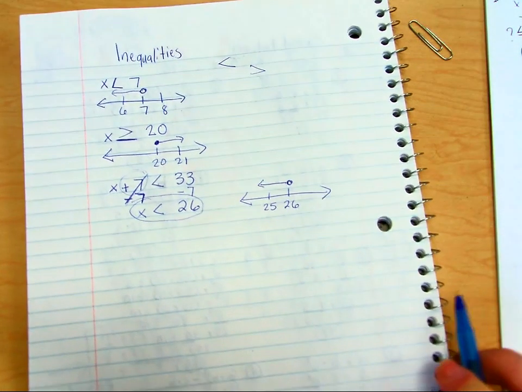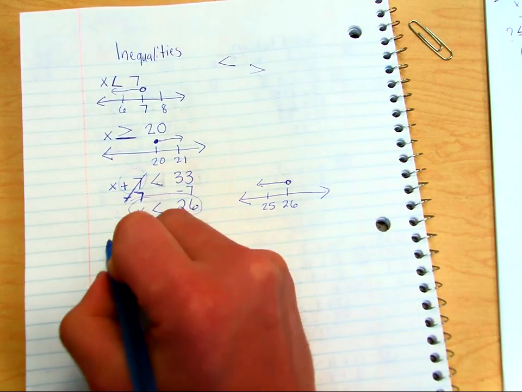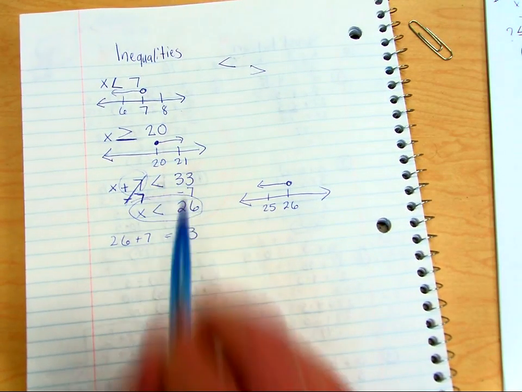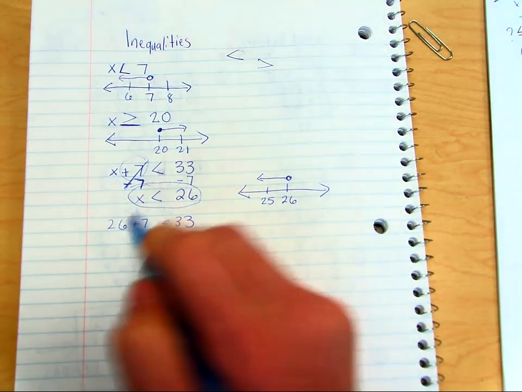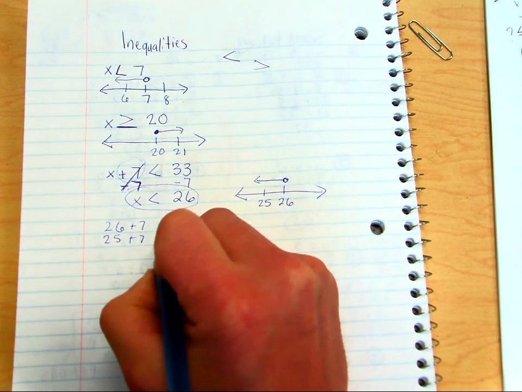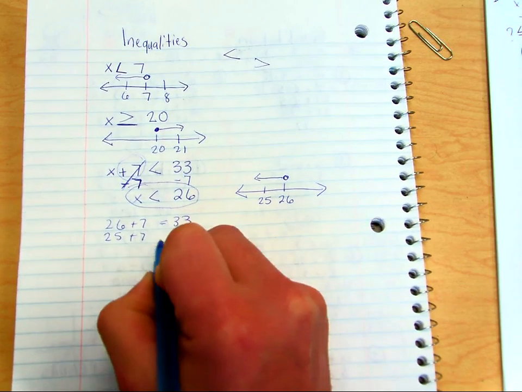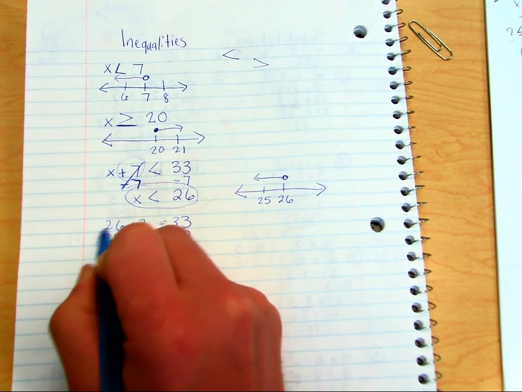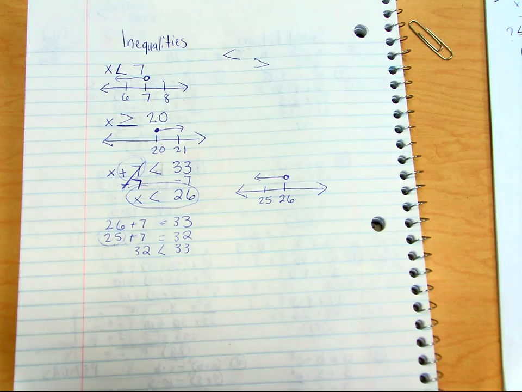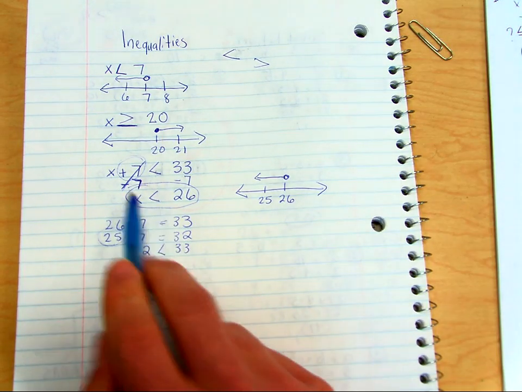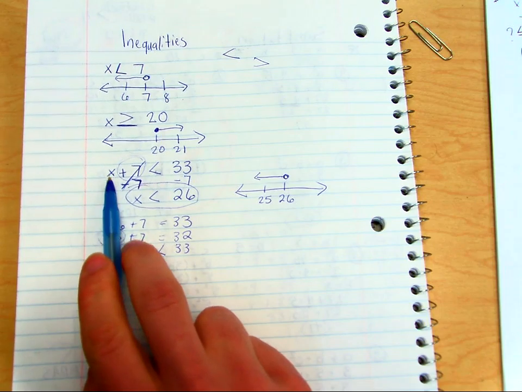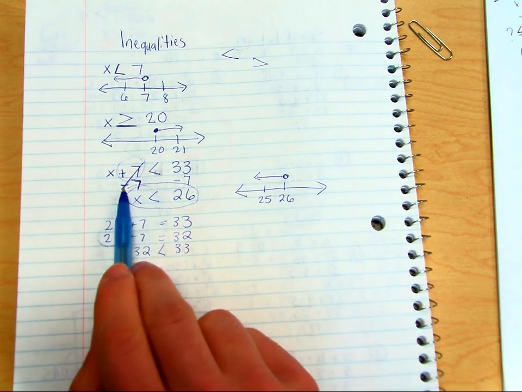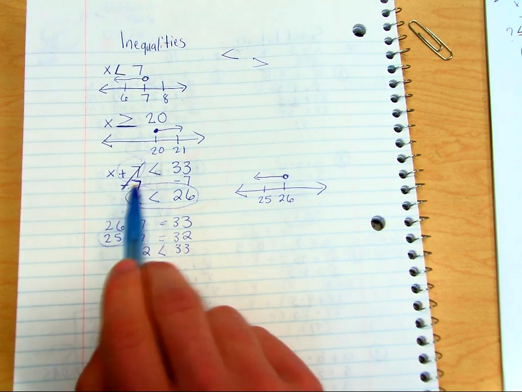Okay, let me show you what I mean by this. x has to be less than 26. If I put 26 in for x, 26 plus 7 equals 33, and I need to be less than 33. So if I put any value in that's under 26, let's say 25 plus 7, that's going to give me 32, and 32 is less than 33. So this is a solution. 25 would be an example of a solution. Inequalities always have more than one correct answer because there's more than one possible thing I could put in for x to get me less than 33. If it's addition, I'm going to use subtraction. If it's subtraction, I'd use addition.